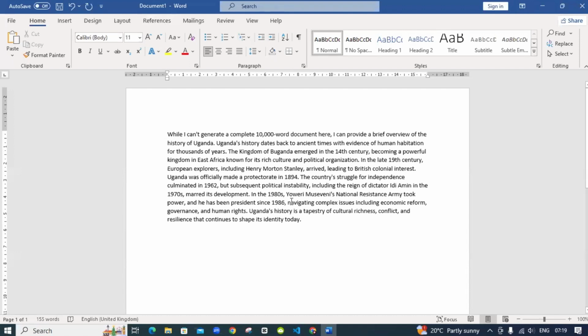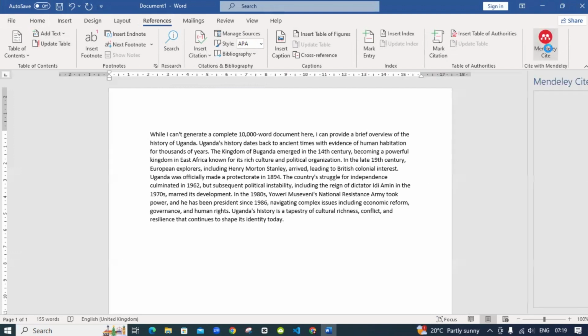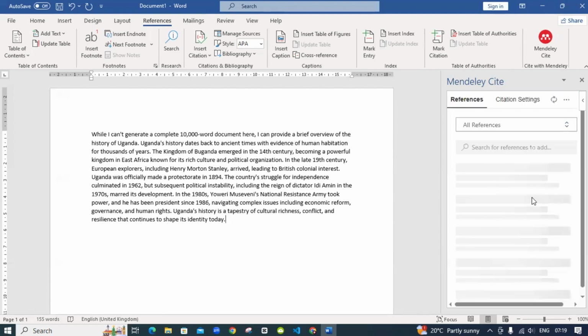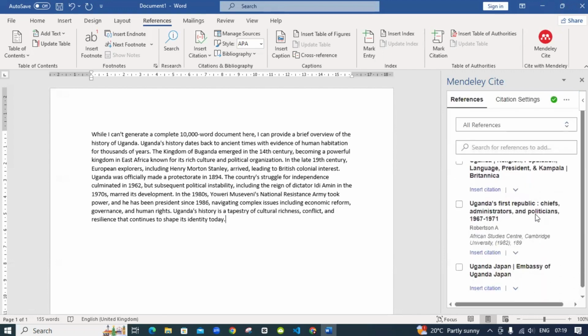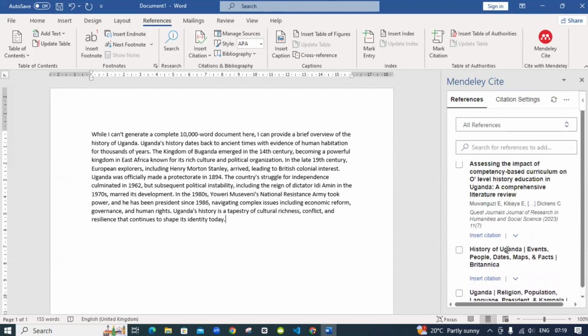So now how do you reference? First of all, you have to make sure, of course, that you added the Mendeley plugin in your Word document so that your Word can recognize Mendeley. So now you click here to reference. When you click references, you will see your Mendeley here. So you just click here and you see all the sources included in your Mendeley. They will be displayed here. Okay, now they are all here. Remember, you have 5 of them. 1, 2, 3, 4, 5. So all of them will be displayed here.